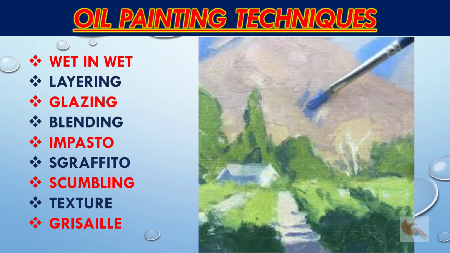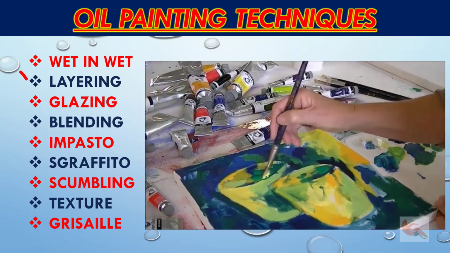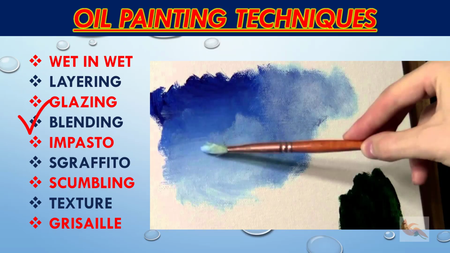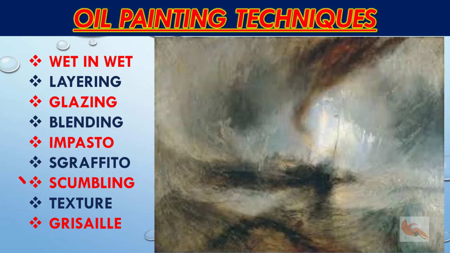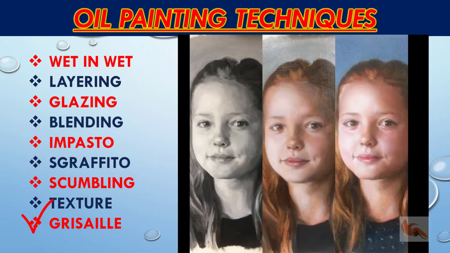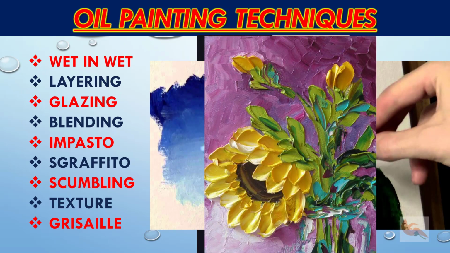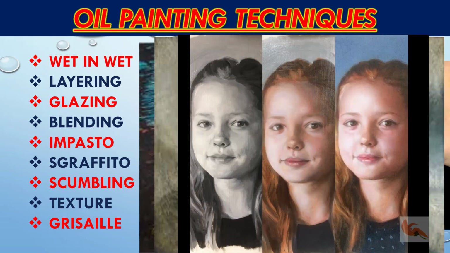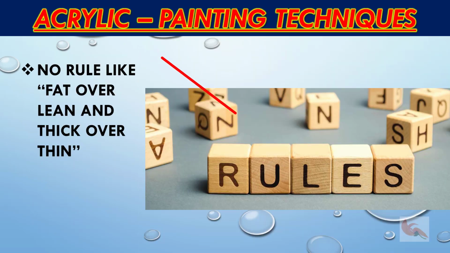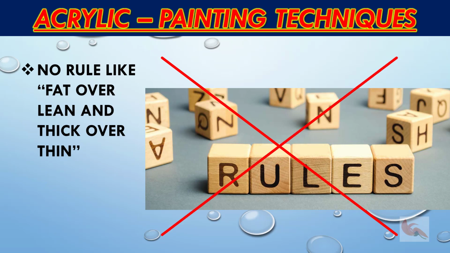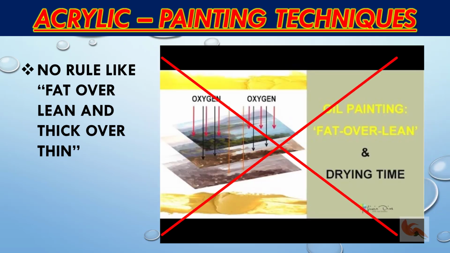We have also seen these techniques in oils: wet in wet, layering, glazing, blending, impasto, graffito, scumbling, texturing, grisaille, etc. You can do all these and with much ease, without the odor of oils and solvents, and not much of cleaning hassles. Acrylics have really no rules. You need not abide by fat over lean and thick over thin, what you do in case of oils. Moreover, you can combine acrylics with any other medium. This we have discussed earlier.